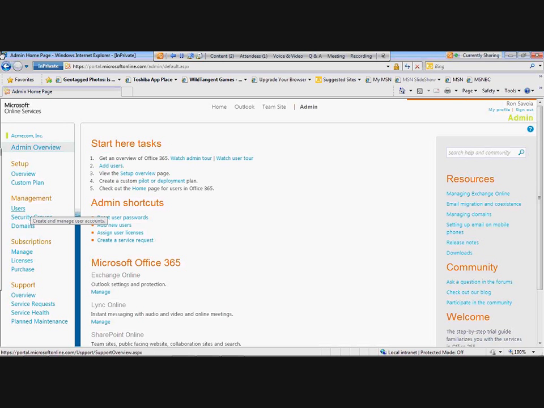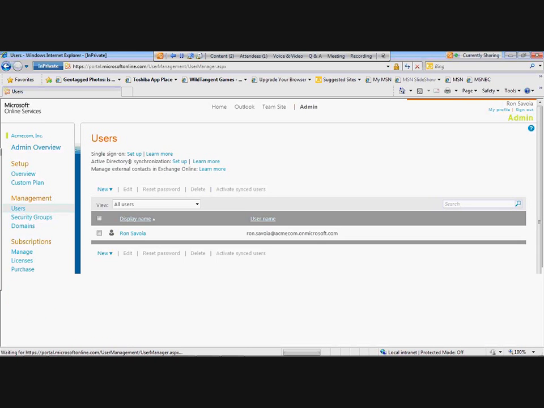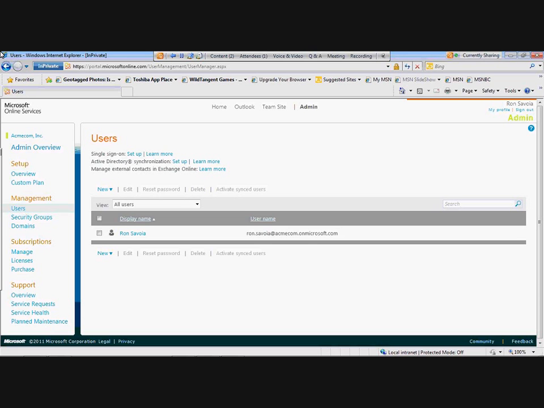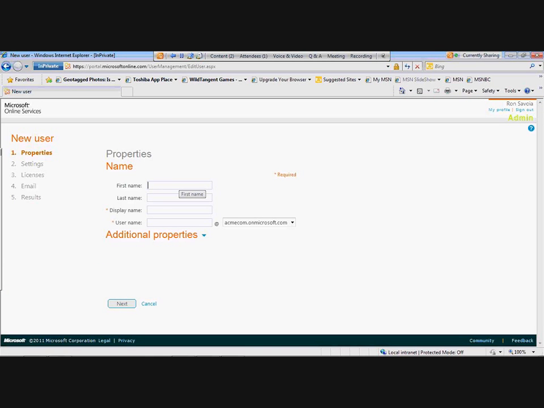So let's show you how to do basic user setup and functionality. As you see, when your service is provisioned, it simply has one user provisioned, and that's the individual that signed up for the service. So let's go ahead and add another individual, and I'll show you how to add an individual individually, and then we'll do the bulk adding. So click New User, and on this I'm going to add Riley Smith, who's in our organization.